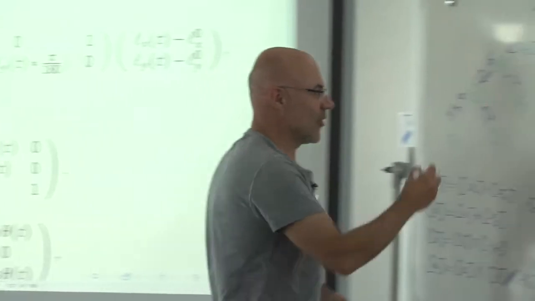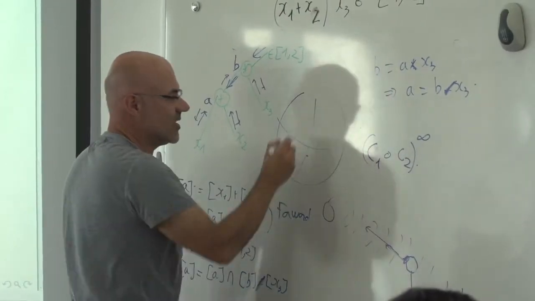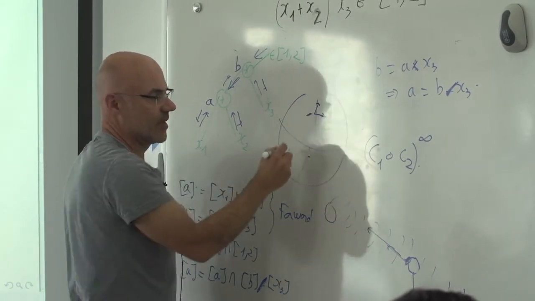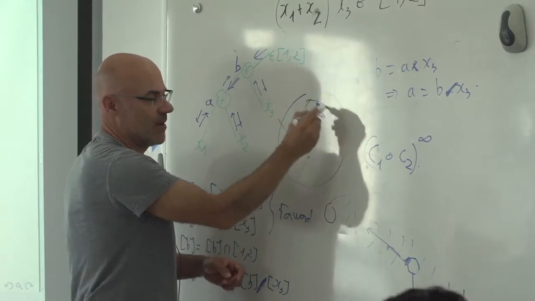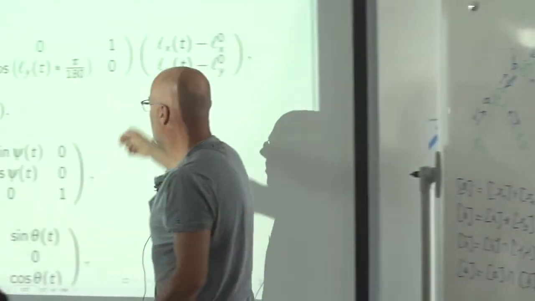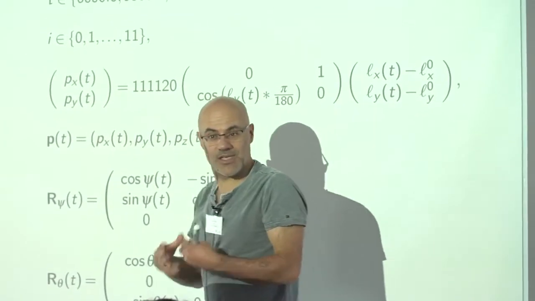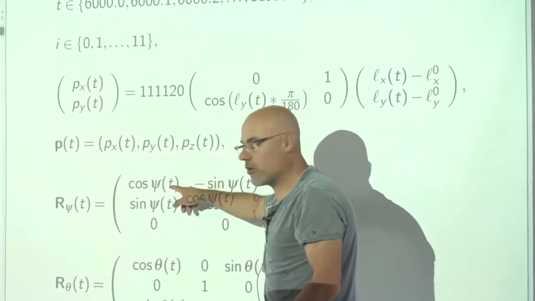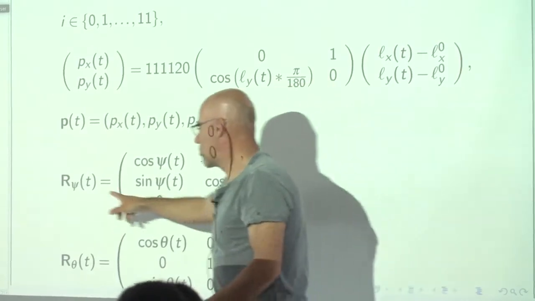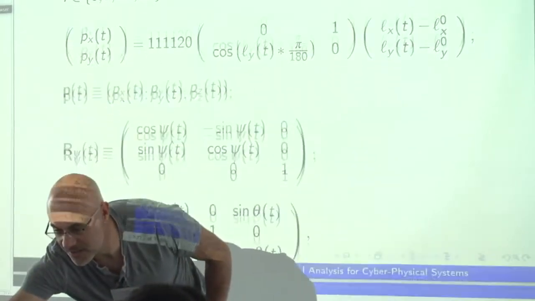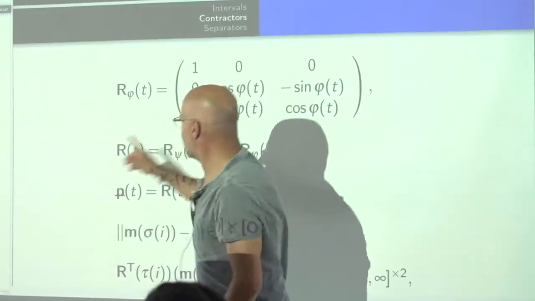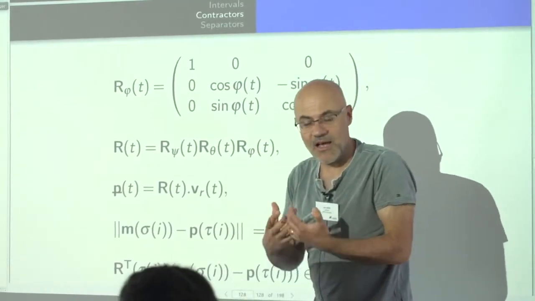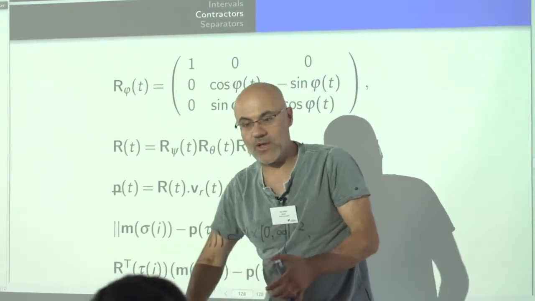So when you have the Earth here, you know the latitude and the longitude of your submarine. You take a local map here, and you transform in the local map with respect to the longitude and latitude with respect to this equation. So it's well known. I do not detail all this equation. But here, for instance, it corresponds to the Euler angles. From the Euler angles, you are able to build a matrix. The global matrix is a product of all the three matrices. This corresponds to the distance. So all these equations correspond to geometrical information we have on our system.